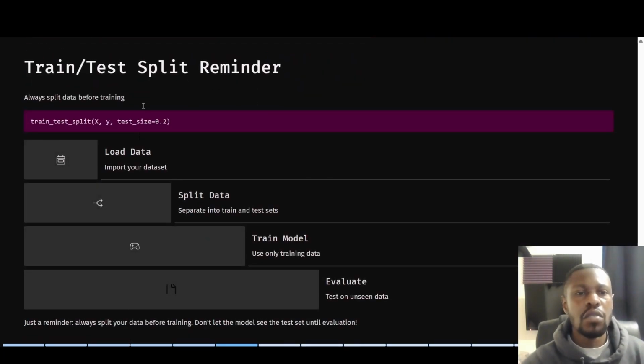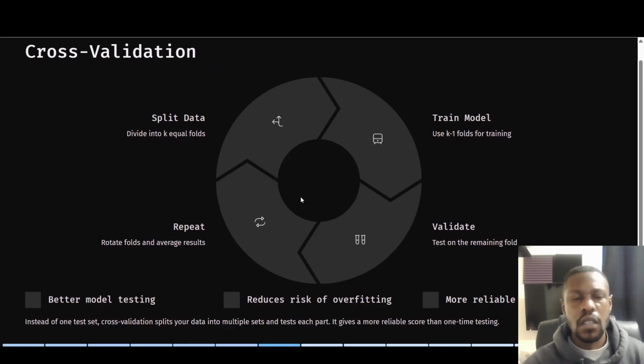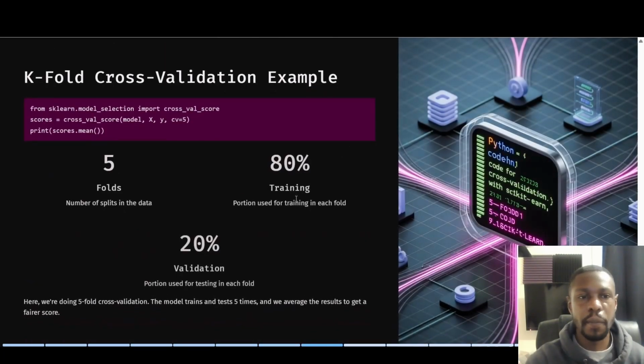Next, this is how we train and test our data. So remember, we always want to have a train and test split. And again, cross-validation. Instead of one test, we want to do cross-validation. So we split our data into multiple sets and test each part, giving a more reliable score than just testing once, right?